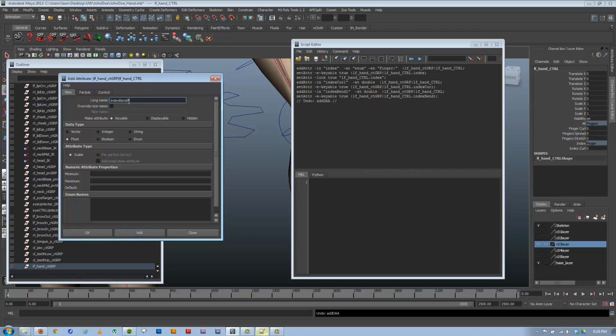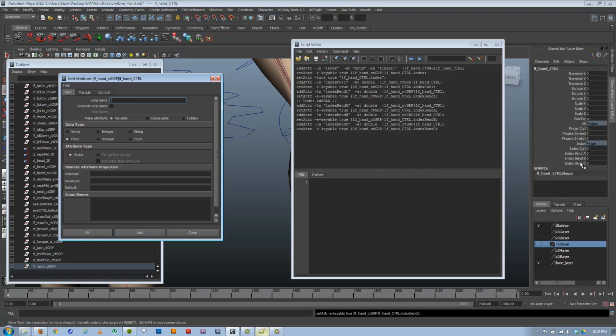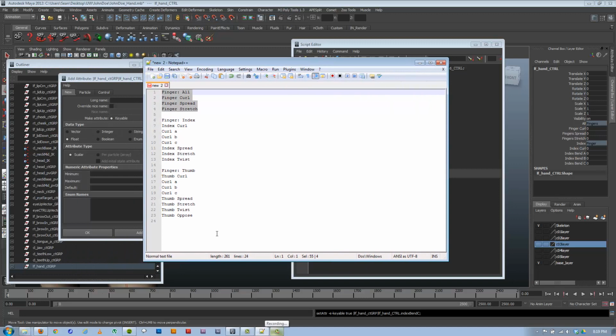Actually, well, uppercase or lowercase doesn't matter. Uppercase actually might be easier to read. Let's do that. If I wanted lowercase, I could just do an underscore and type it in like that, but I'll do uppercase. Index, bend C. Okay, so that's each individual finger joint. What else do we need? Let's look at my list again. I have it written on paper, so I'm looking at that, but you guys can't see me do that, so let's look at our list. So we're down here, so we need index, spread, stretch, and twist still.